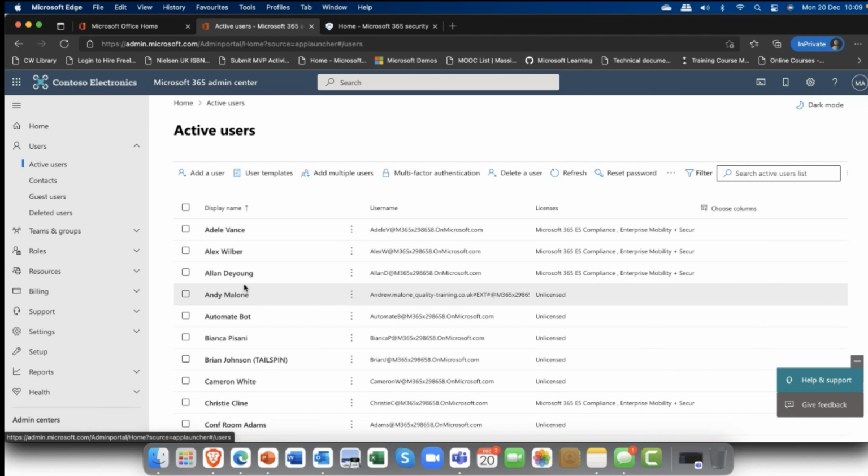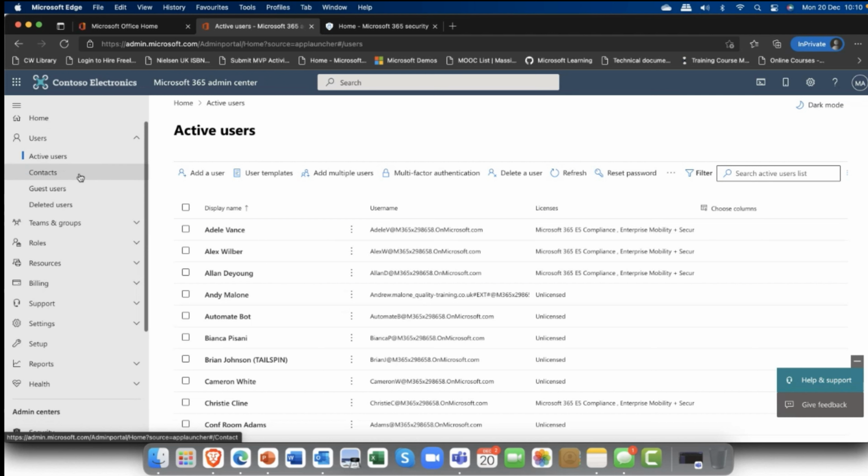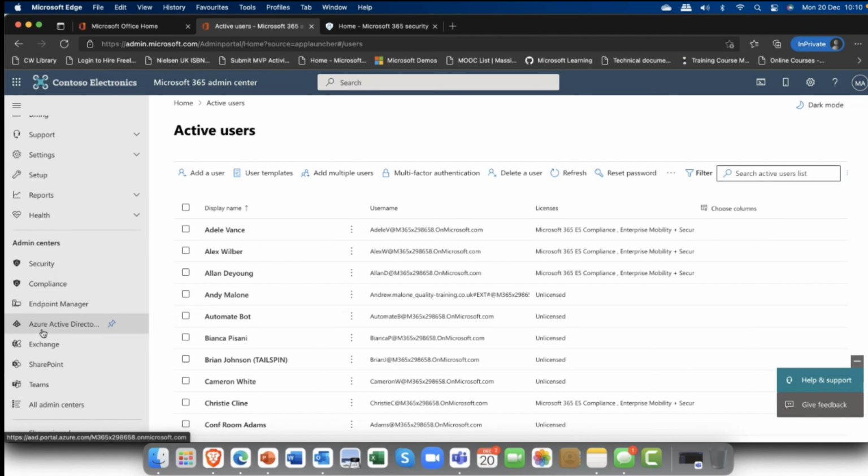Now, obviously, we need some kind of identity service. And in Microsoft Azure and Microsoft 365, Azure Active Directory is a complete database of users, groups, and devices. Okay. It has a couple of different interfaces. So whether I create a user here or whether I create a user in Azure Active Directory, Andy, what do you mean? You just said that they were the same thing. Well, there is actually a separate tool here for Azure Active Directory.